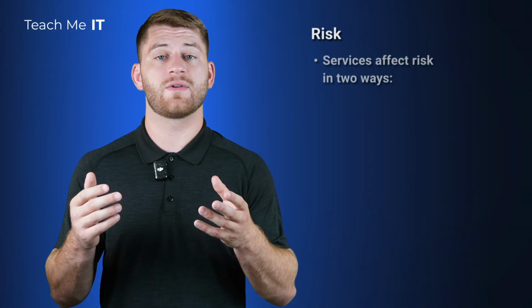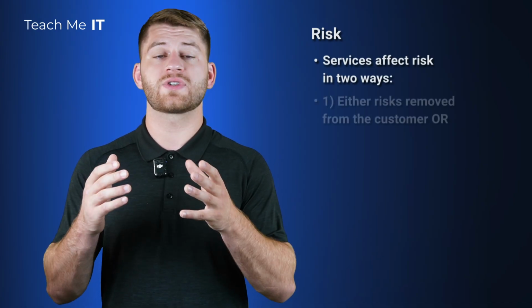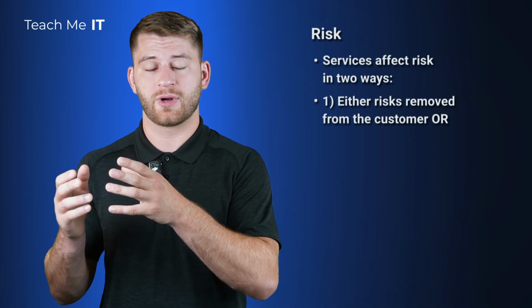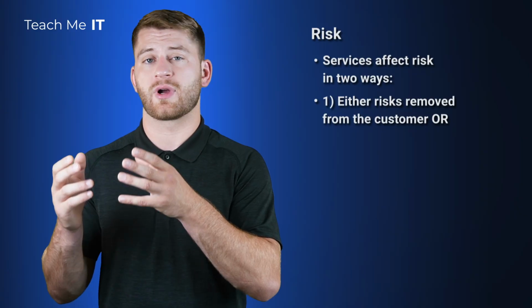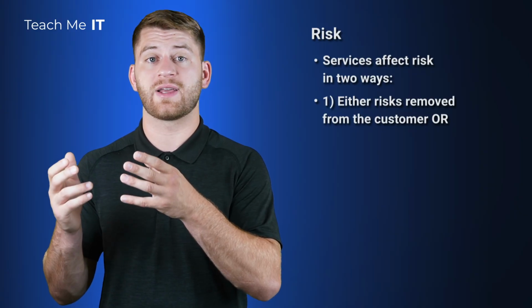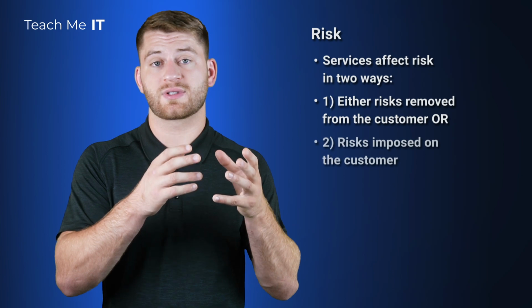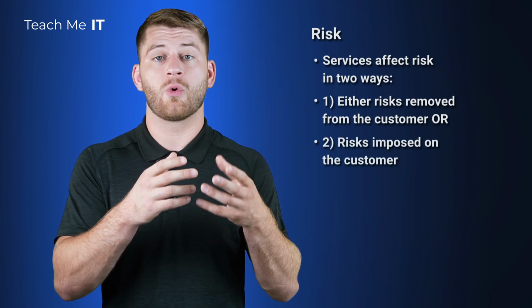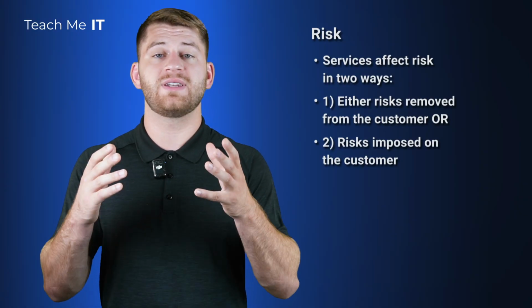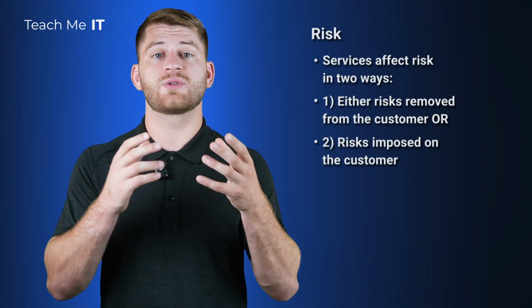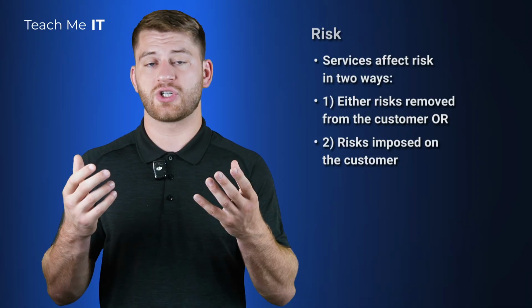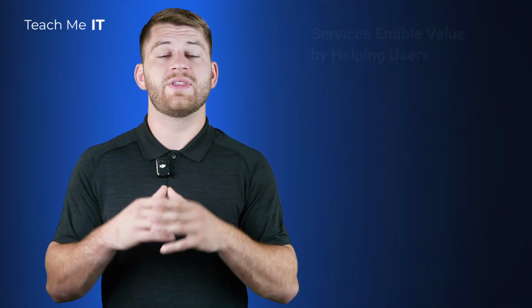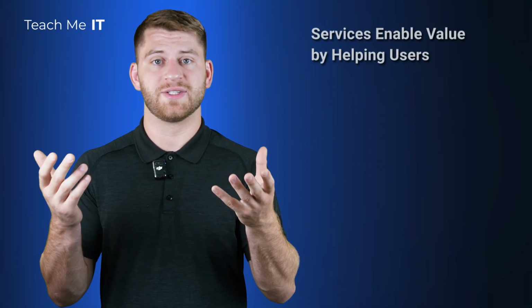Next up is risk. And just like costs, services also affect risk in two different ways. First is risks removed from the customer, such as improving overall security, productivity, maintaining backups, or providing fault tolerance. The second is risks imposed on the customer, such as vendor lock-in, limited customization, or even outages. Service management needs to strike a balance between costs as well as risks to provide the most functionality as well as reliability.